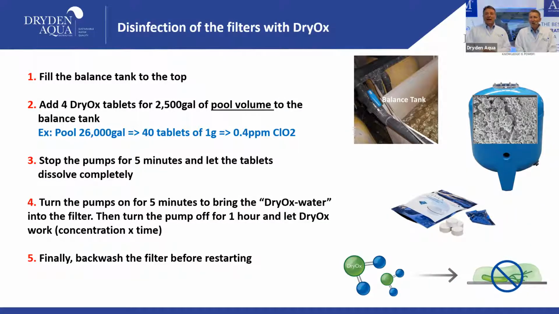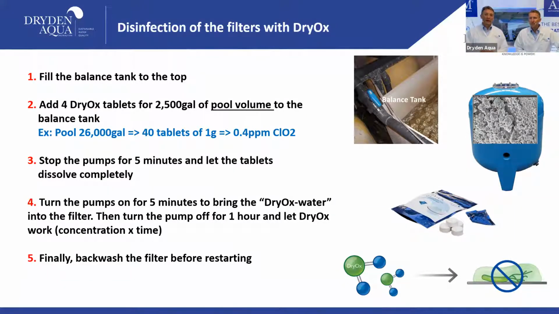Honestly, I don't know if this is a product that is available in the US. I know chlorine dioxide is. I don't know if you have this in a tablet form like this. Nevertheless, we wanted to quickly take you through the process of how to use it to properly get rid of the biofilm in a pool, or in a filter. This is called filter disinfection. So how would we do it?